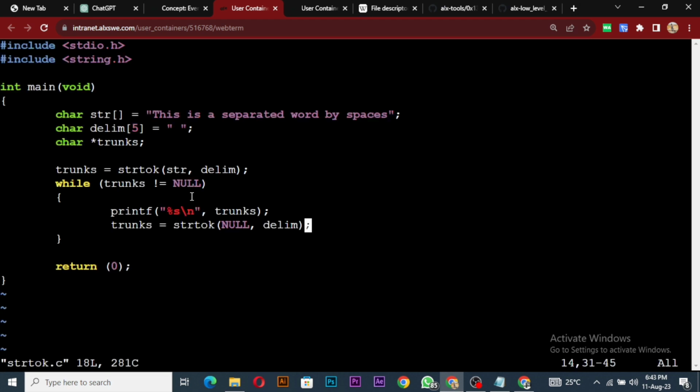String token dot c. Okay, so basically if you look at this string token function, what it really does, okay, is that, like I explained, it is replacing this place with a null, okay, right? So it will go into our string, right? It will manipulate, like change the content, and add those null to wherever we put that delimiter, right? It will replace it with null, and then get that place until it gets to the null, and then return the next guy.